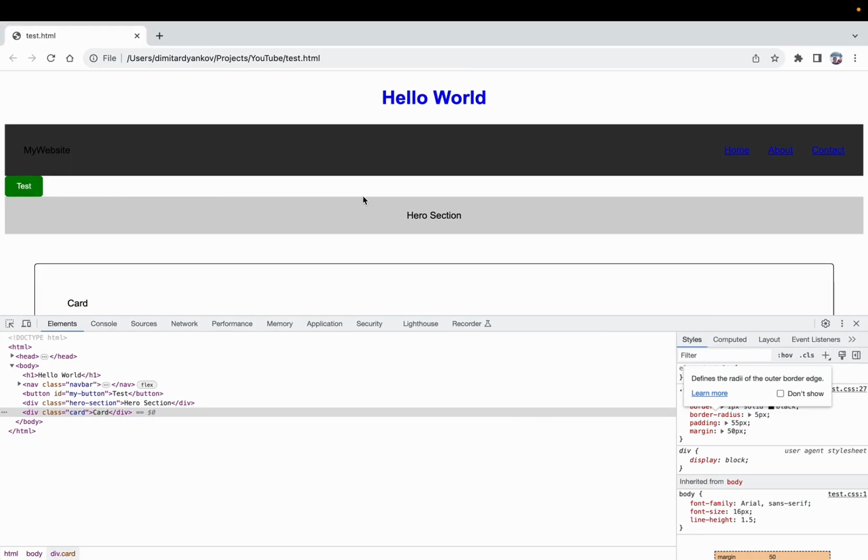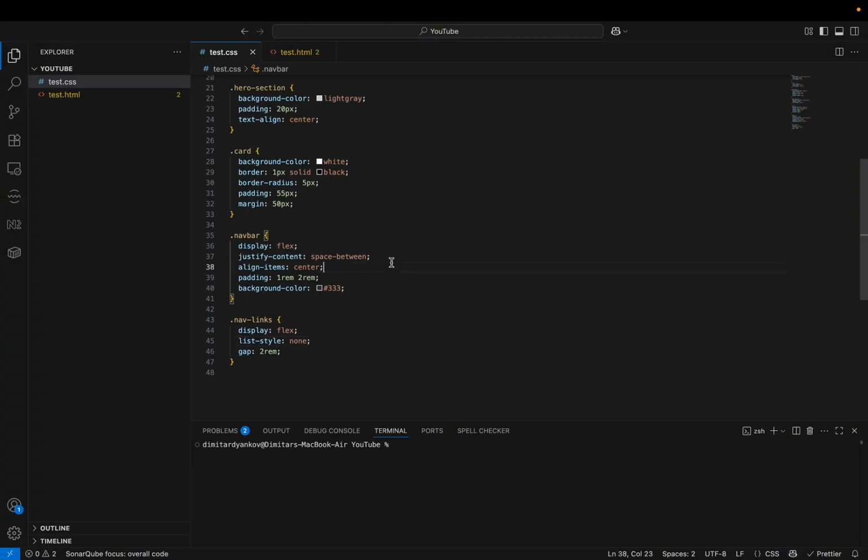If we refresh this, you'll see that this has created a very nice looking nav bar that is the beginnings of the top of our page. We have our home, about, and contact, and it's nicely aligned them all. Flexboxes are like magic. Justify content controls the horizontal alignment, align items controls the vertical alignment, and the gap adds space between the items. So that's roughly how that all works.